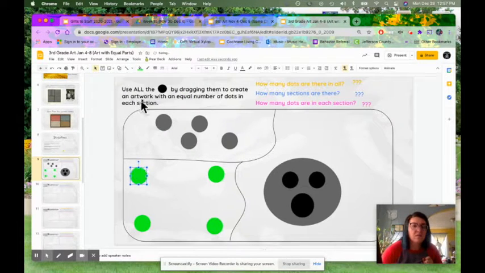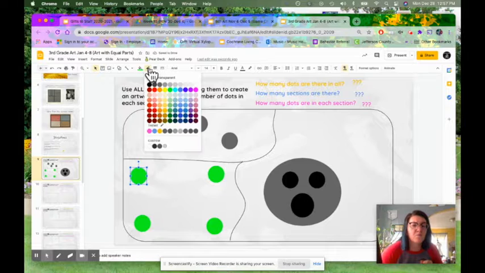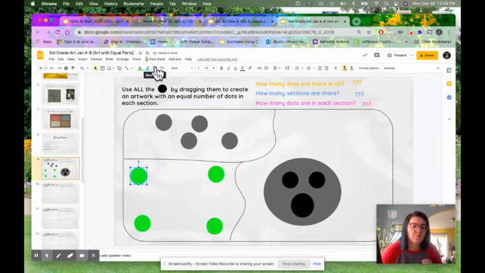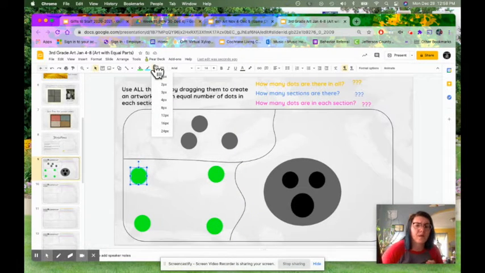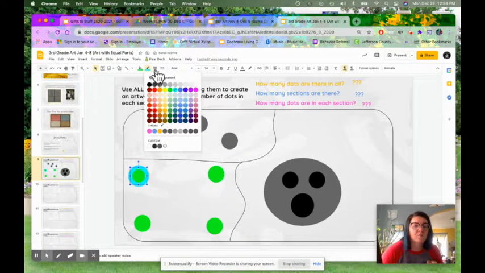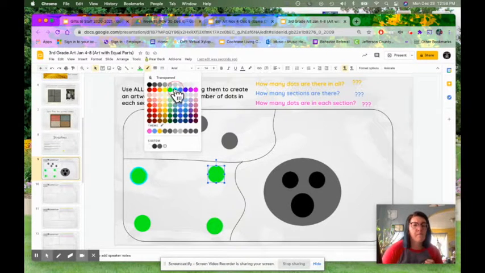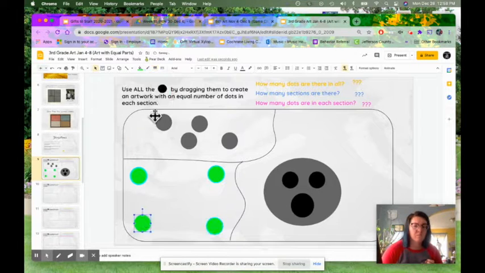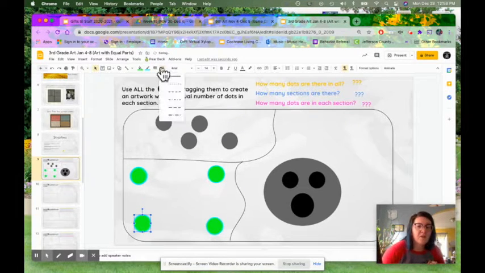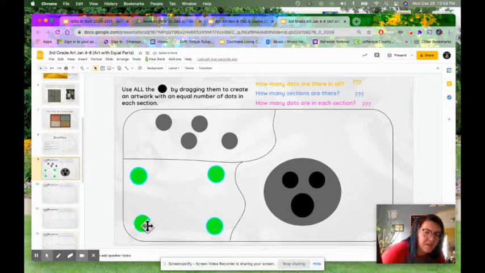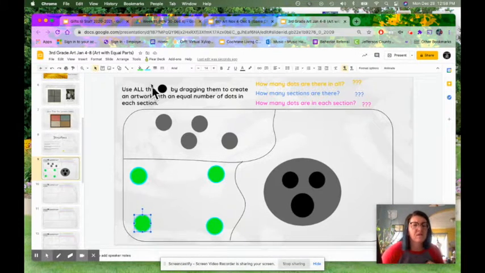You can also change the line. So there's a border, and you can make the border a different color. You can also make the border bigger, because you can't really see that blue line. Oh, whoa! Almost looks like there's 2 dots there. Maybe a little bit smaller than that. That's better. You can change the border type, so it's kind of like dashed or dotted. Do that if you want. I'm gonna go back to just a straight line.